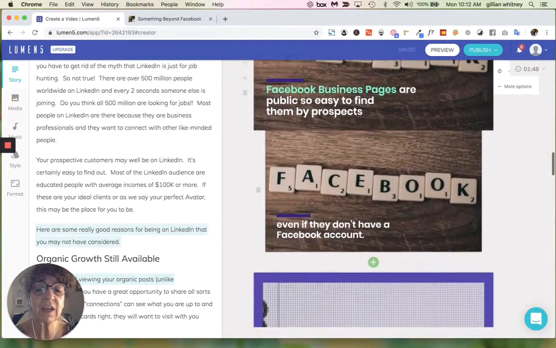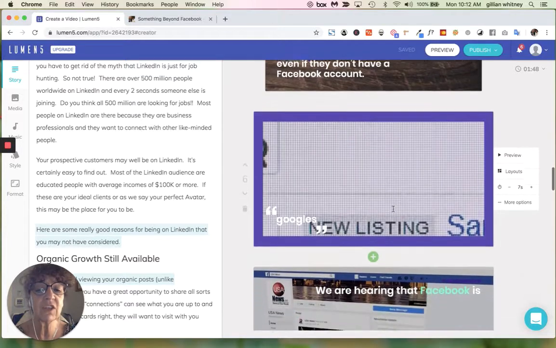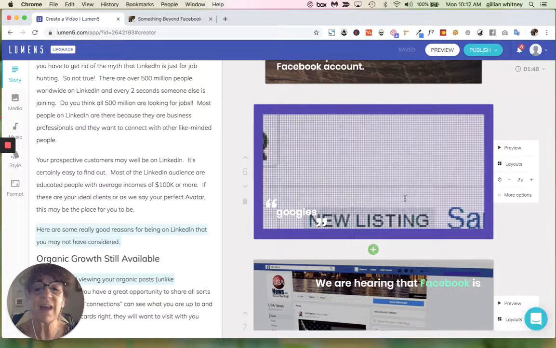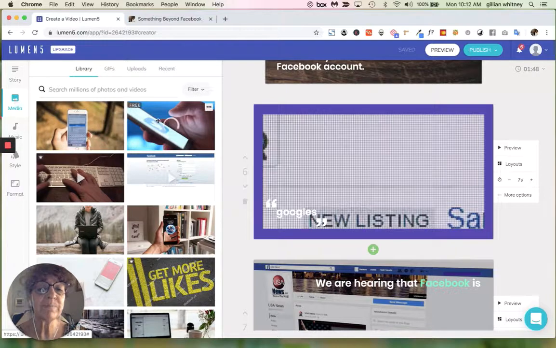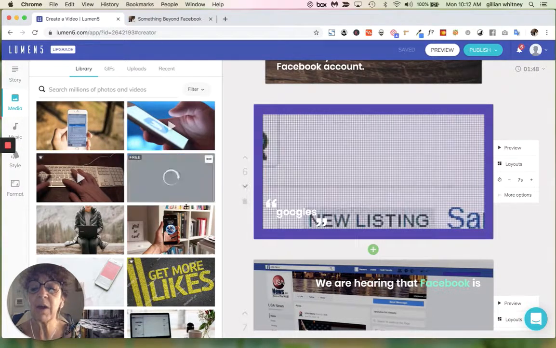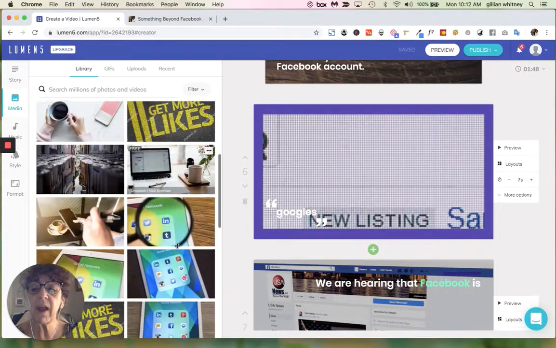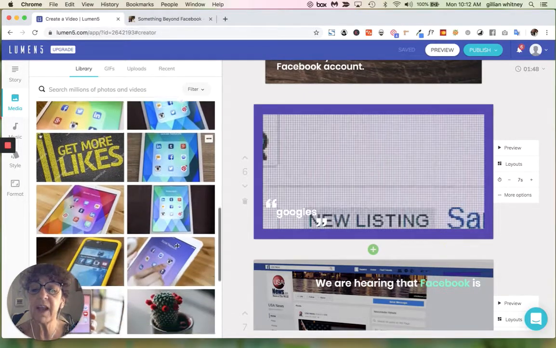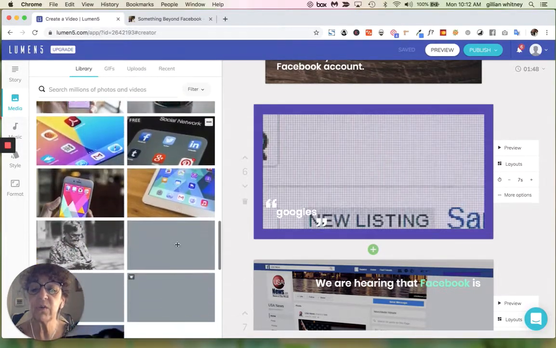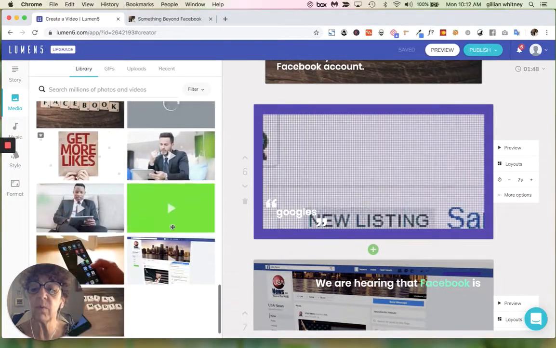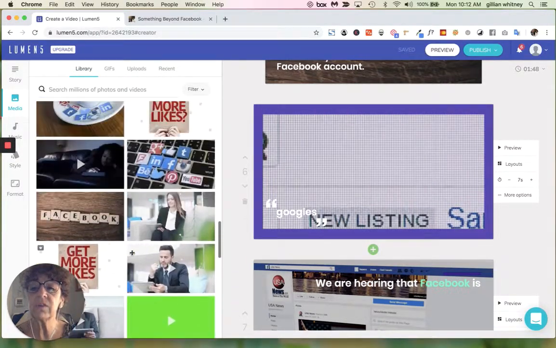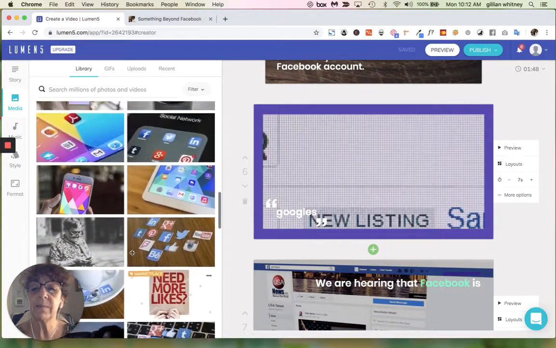So far, it's looking actually quite nice. I wouldn't want to change it. Might say, I don't like that, that's kind of ugly. It's just like a suggested picture of what? I don't know. So all I have to do is click over here to media. And it's talking about Google. So maybe I want to have a picture that would represent searching on Google. So I can go through here and see, well, what do I think would be a good Google search picture? I don't know.